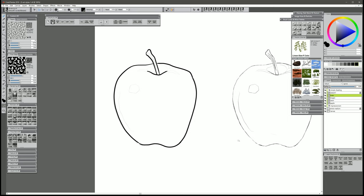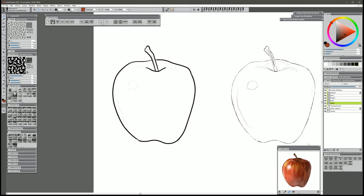You can choose to outline more or less of your subject, but this would be the very basic outline. I'm gonna go to the Apple layer now and open my reference apple in my reference image palette. I can use that to choose colors by clicking the color sampler and sampling one of these middle red colors. We'll go back to the Smooth Scratchboard, make our brush smaller, and then just paint right along the edge, making sure not to paint over the edge — but you can go right behind it so that your line covers up your color.